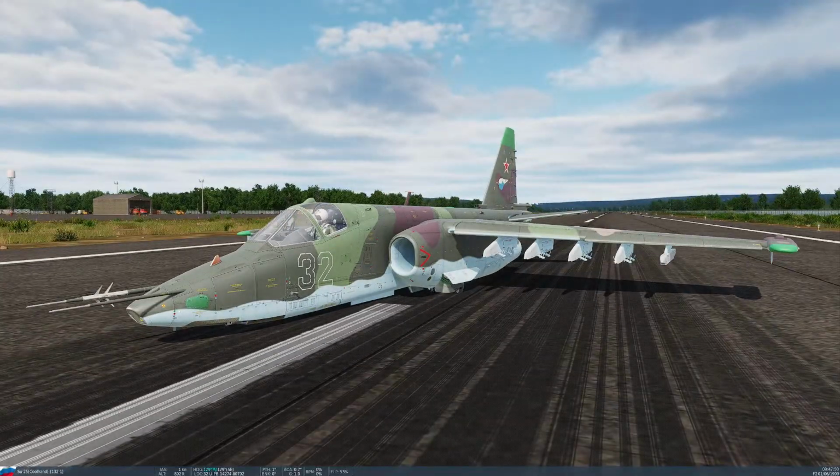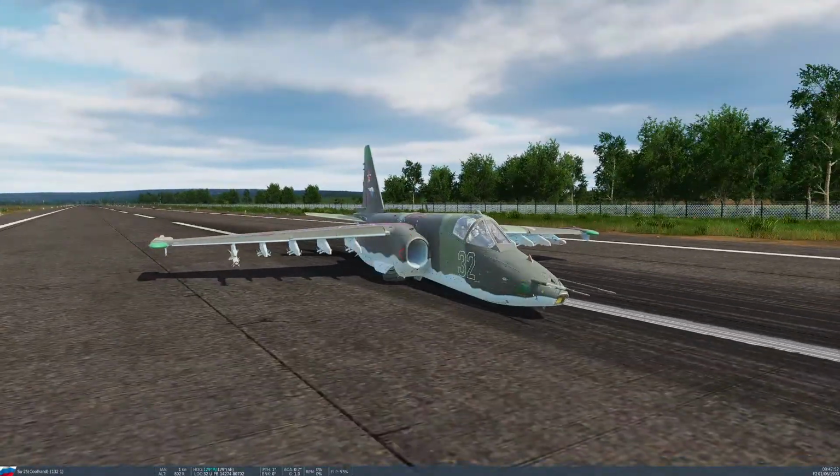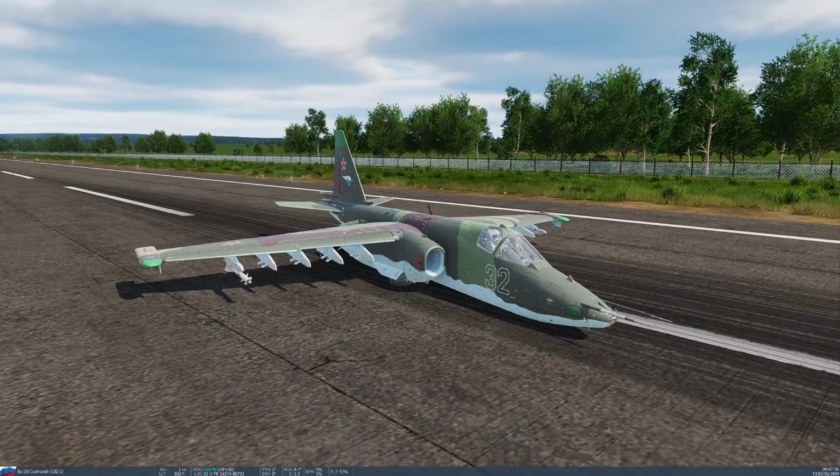And this Cold War map allows us to try some of those older planes and see what we can do with them. So hopefully you enjoyed this. Cool, handing out.